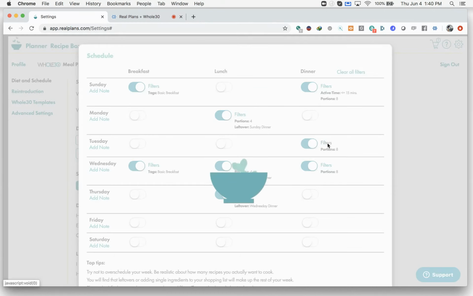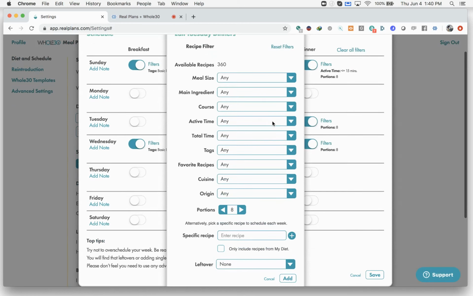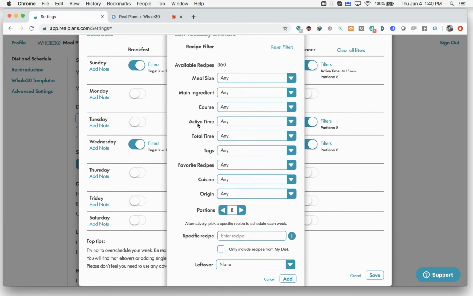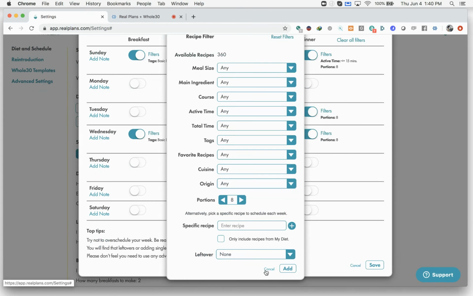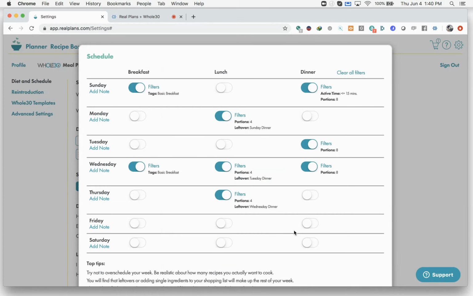And there are some other really cool filters in here that you might want to do, like, I only want recipes that I've liked. So stop giving me all these random recipes, only give the ones that I've given a thumbs up to. Or, I've purchased Mel Joanne's Well-Fed recipes, I only want Mel Joanne's recipes on a Tuesday or Thursday dinner. So there's lots of options in here that you can go into if you really want to be more prescriptive about how you want to have your meal plan running.